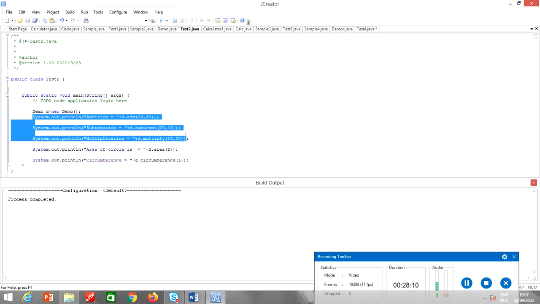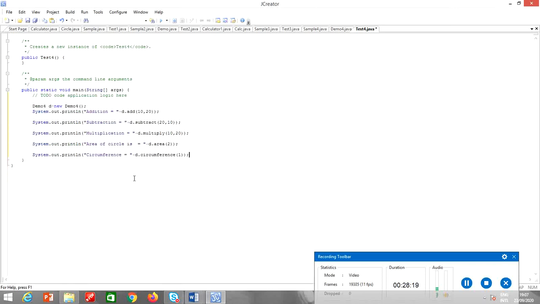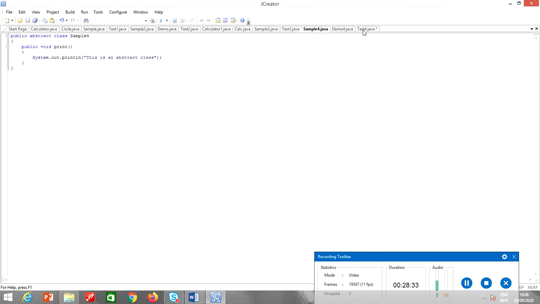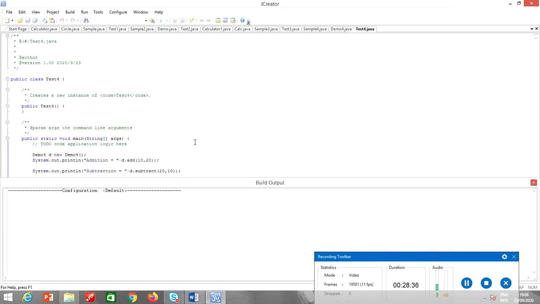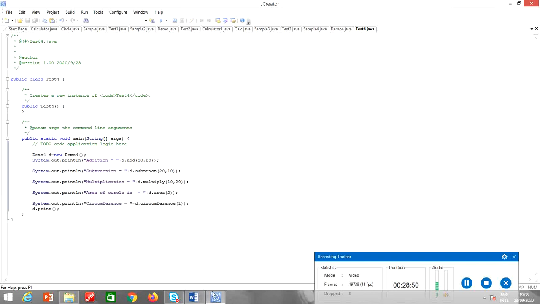Alright, so I'll print all these methods and I'll call the abstract class method also. For the abstract class method, I don't need to write the system.print statement, so I will just write t.print. That was a print method, I guess. Yes, it was a print method. So our program compiles successfully. Alright, so we called all the methods of the abstract class.